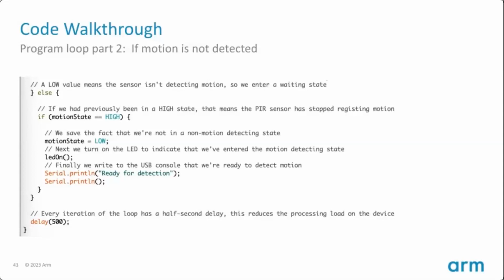Now, at the end of every loop, I've got this half-second delay, because otherwise it's just going to hammer your board constantly. This code doesn't take very long to run, and we don't need it to detect at a super high frequency. Half a second is more than enough for motion detection. This will certainly save you wear on your CPU. More importantly, it's going to save you battery power if you are running it off of a battery. So it's not just running 100 times a second. It's only running twice a second, at most.